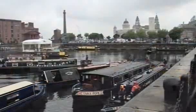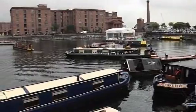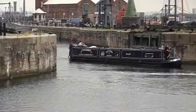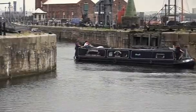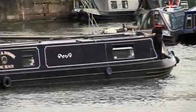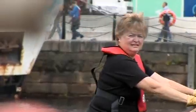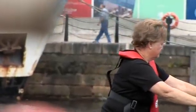In the summer of 2007, dozens of boaters spent 10 days moored up in the city before making one last trip out onto the river. So we decided to share one final momentous journey with two long-time boating enthusiasts who come all the way from Long Beach, California, to take part.